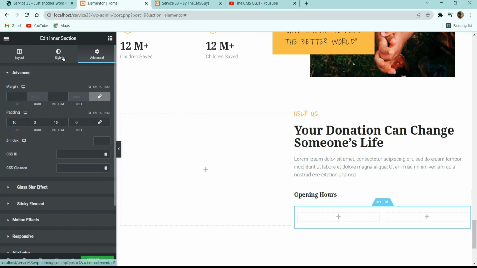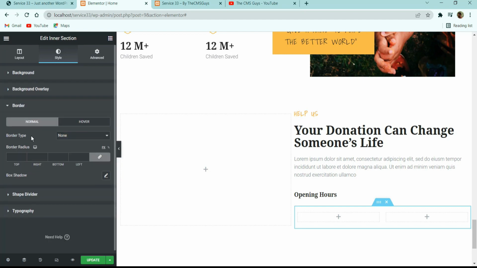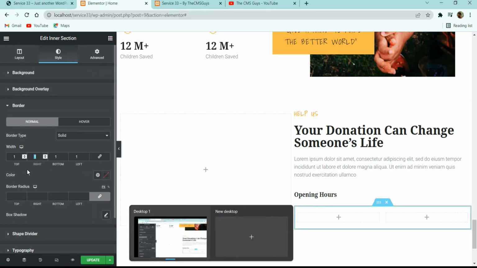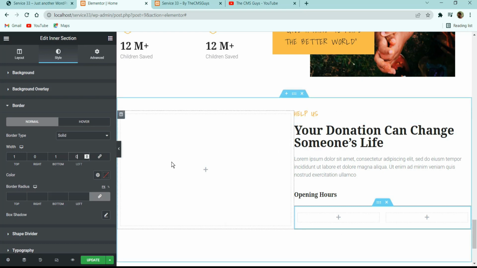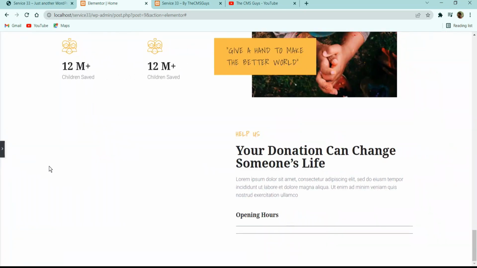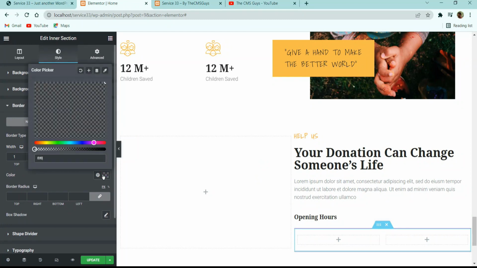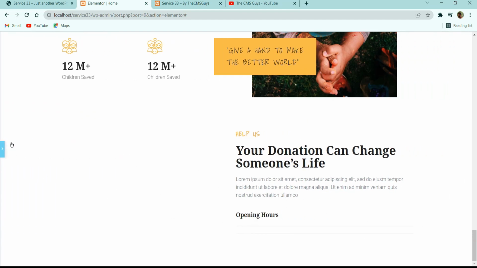After that, let's move to the style tab, and here if you notice, at the top and bottom we have a border over there. So let's go to this border type and give it a border type of solid, and I want to give it a width of 1 at the top and bottom. I don't need to give any right or left. Let's see whether we are getting the border or not. So here you can see we are getting the border. Now we have to give it a border color. So here you can set a color F0F0F0, and this is the color that we want to give, and here we are getting that color also.